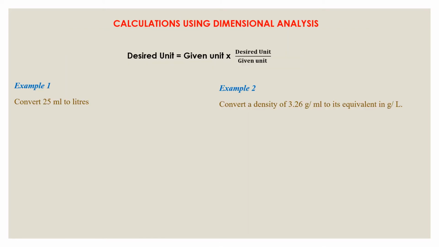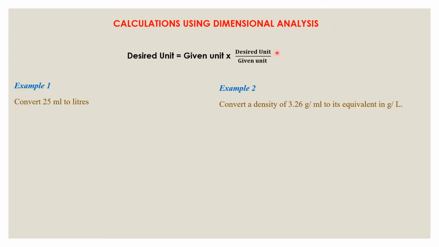So now let's see how we are going to use dimensional analysis in deriving relevant units. The first and foremost thing to understand is this formula here. We can see the desired unit is what we want to obtain. Given unit is a variable that we are given. So we multiply the given unit by a fraction. Now this fraction is obtained from our conversion table. Now we have to think, why are we putting desired unit as a numerator and a given unit as a denominator? Why can't it be the other way around? We are doing it like this so that the given unit in the numerator and the given unit in the denominator can cancel out, and we are left with the desired unit.